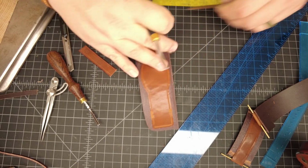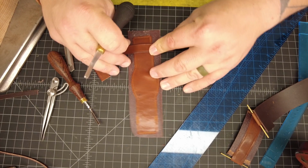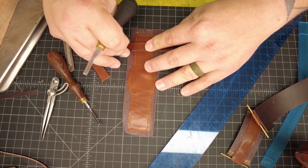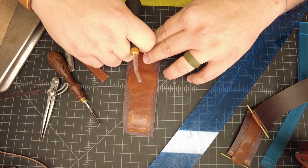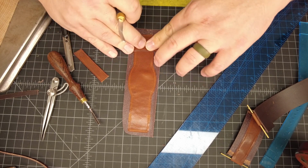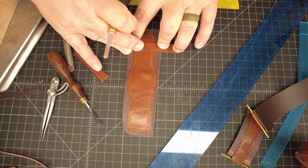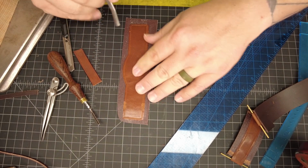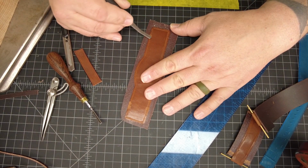And then I'm going to do the exact same thing on the other end. Okay, hold it up there. It's going to be right at a half an inch from the base or the end. Mark it with my fingernail, find one that I haven't recently chewed off, which is rare. Bad habit, I know. Alright. A little bit of roughing.